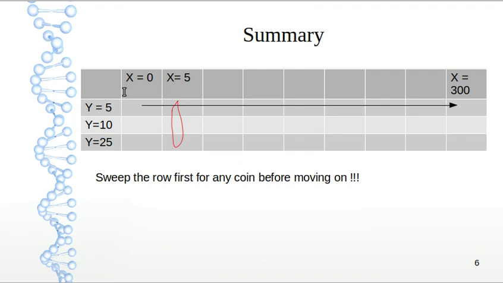The problem here is that we have this two-dimensional matrix, and the x values are going from 0 to 300, and these are our coins 5, 10, 25. What we are trying to do here in the wrong approach is solve x equals 5 for all the values before moving to x equals 10 and 15 and so on. This is an incorrect approach. You're supposed to solve it in this dimension, so y equals 5 all the way, and that way when you bring the coin 10, there's not already a strange permutation going on here. All the 5s are there, then you layer it with 10, then you layer it with 25, and it works.